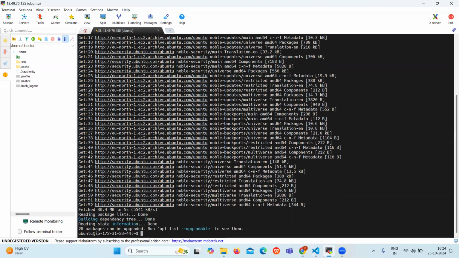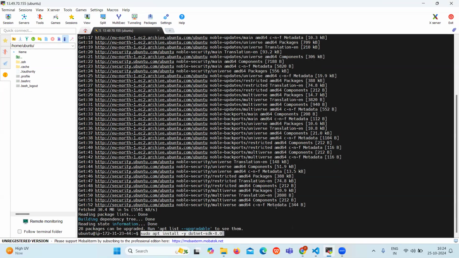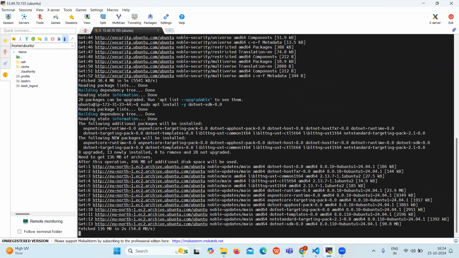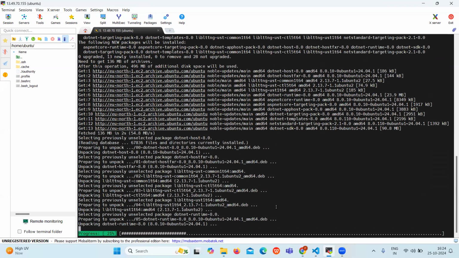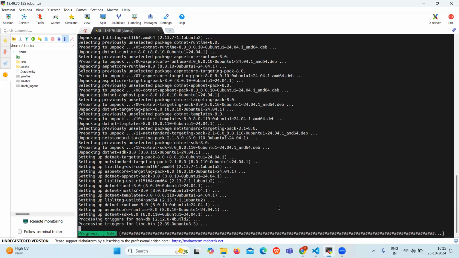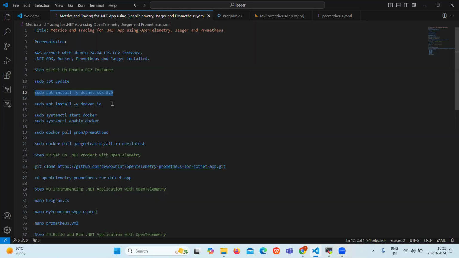Now our package list is updated. Next, let's install the .NET SDK. Let's install Docker also.